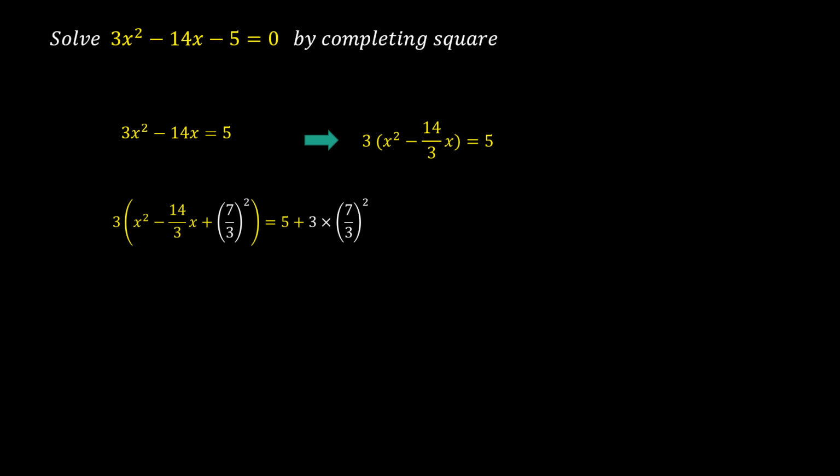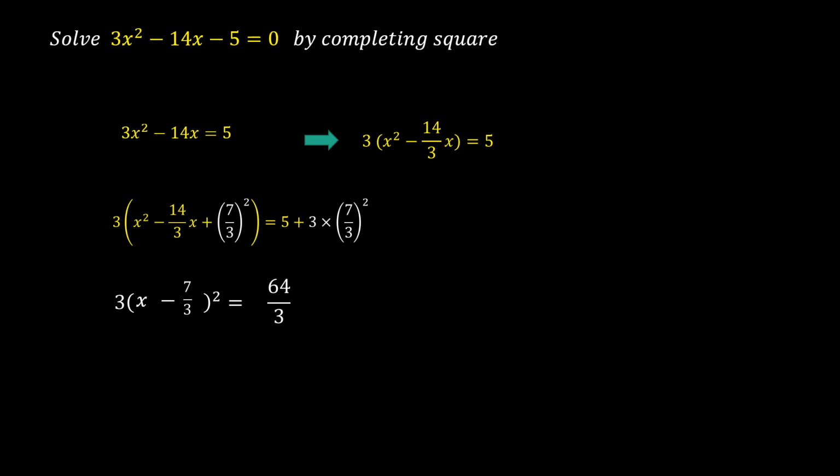And on the right side, I'll do the same. But why did I multiply by 3? Since on the left side, the bracket is multiplied by 3. Now, on the right side, after calculation, it will be 64 over 3. On the left side, the first term is x inside the bracket. The first sign here is negative, so put negative, and the number inside the bracket is 7 over 3, so put 7 over 3.